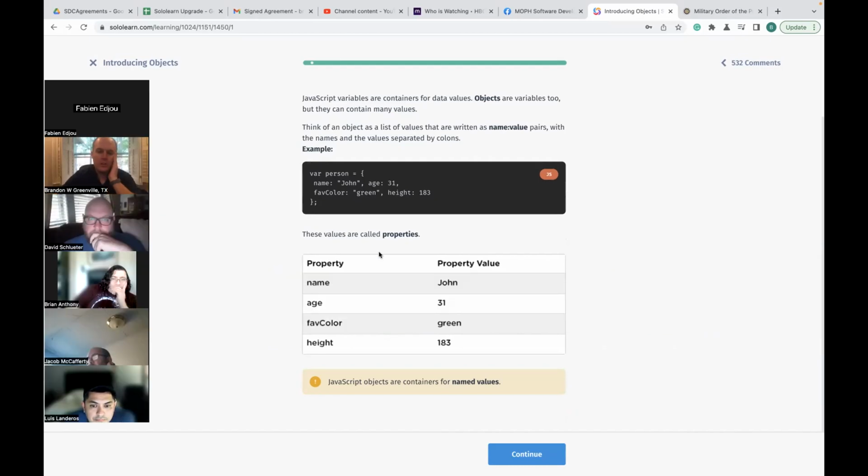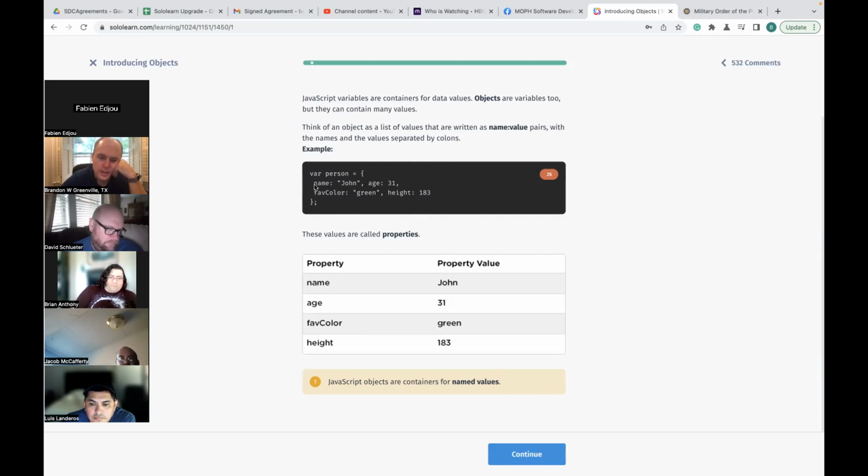So a lot of programming is going to be similar. In Python, we call these dictionaries, and honestly, I think that's a better name for it because it's a name-value pair. So we put the value in here as John, right? So if we get from person, we call what's the name, it's going to return John.